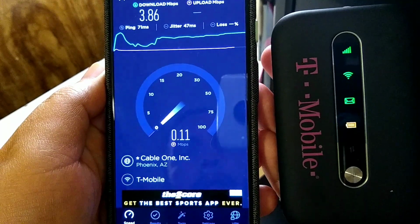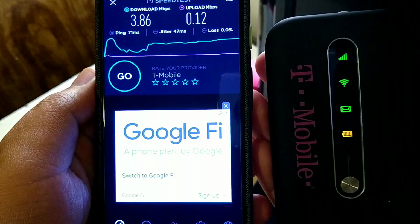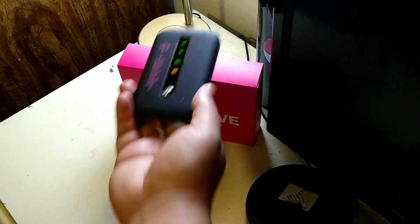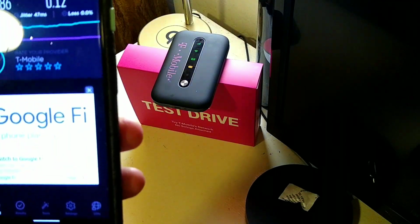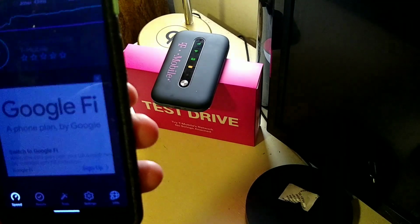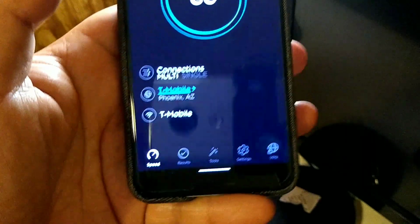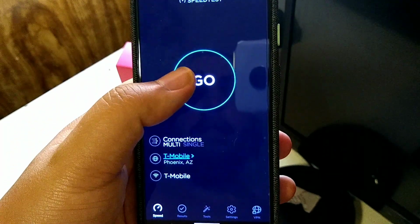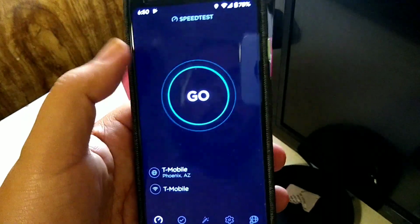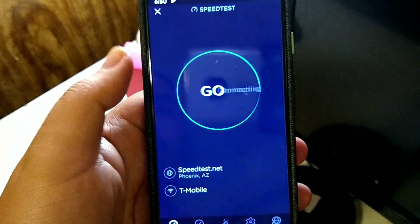But here we go. So as you guys can see, the server that it is connecting to is Cable 1 Incorporated. So maybe if I change it up, I might get different speeds. So let me go ahead and try a different server to connect to. We'll place the MiFi box there, and we'll try another speed test. So let me just close this out. Let's pick a different server, and let's go with the T-Mobile server. And hit go. Error. Failed to complete. Why? Failed to complete. All right, let's try a different one. Let's do Speedtest.net. Let's use their servers.